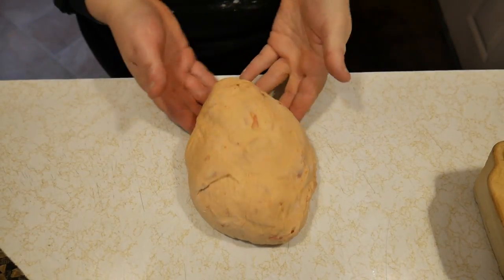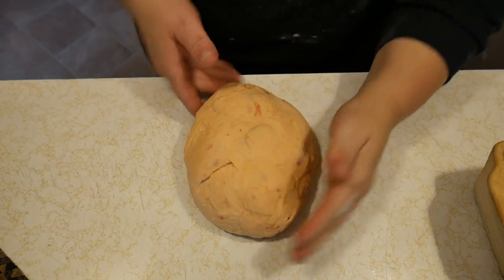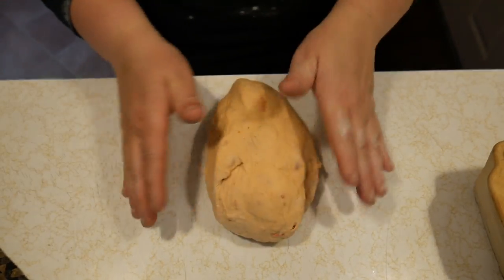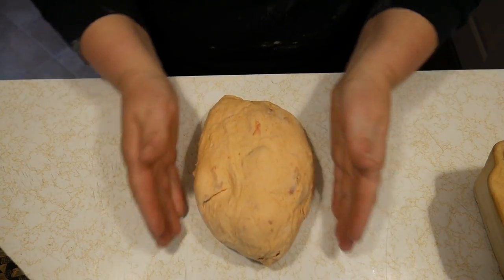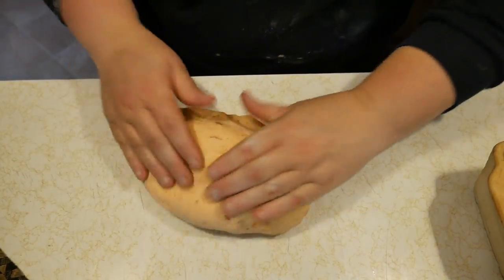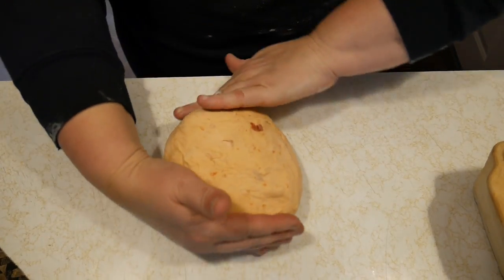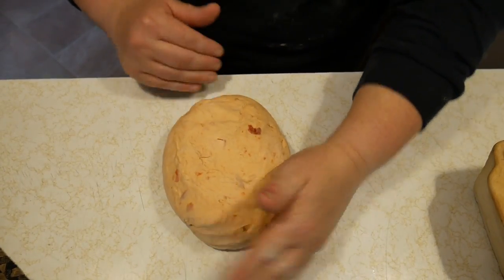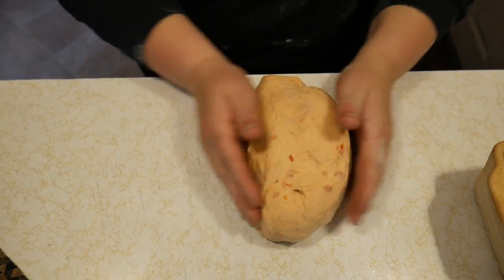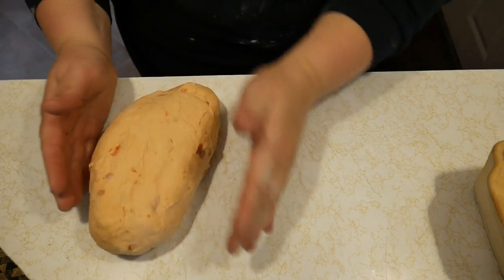So, this is what our amazing bread looks like. Hold it up to show you. It's a beautiful dough. It's not sticky, but it's not dry. And all we're going to do is work it a little bit so it's nice and uniform, and it's a nice looking dough. Very nice, very happy with it. Roll it around a couple times, smooth it out.